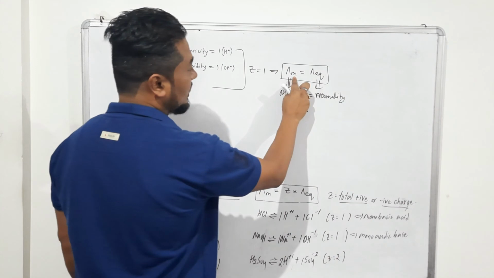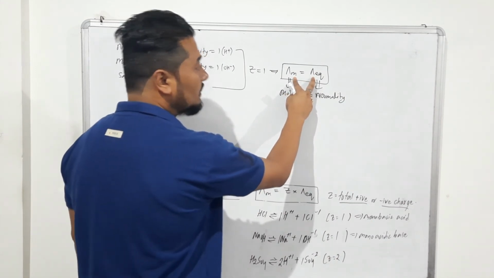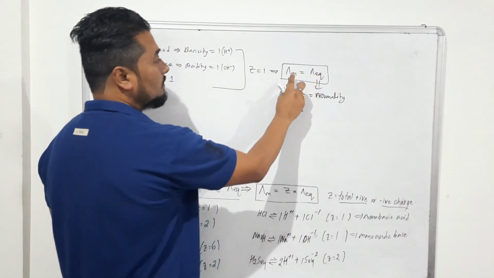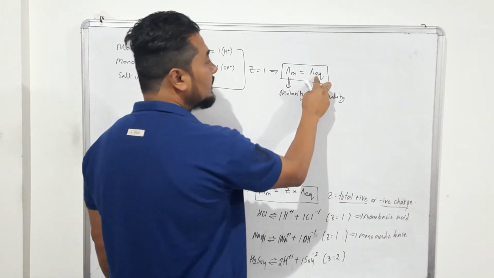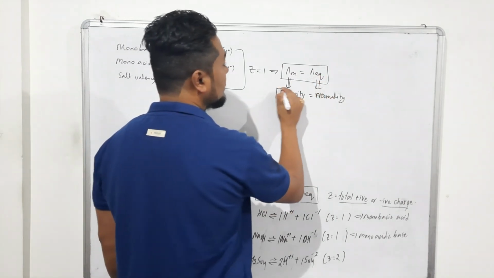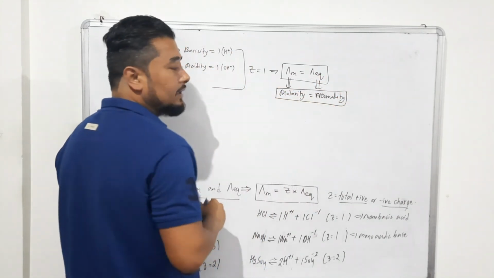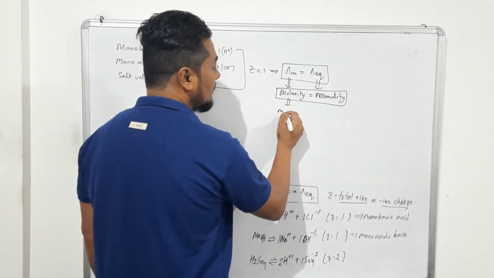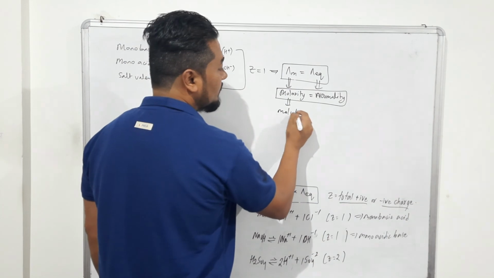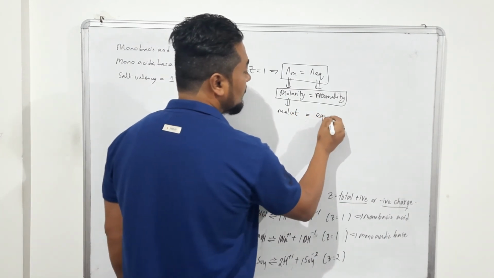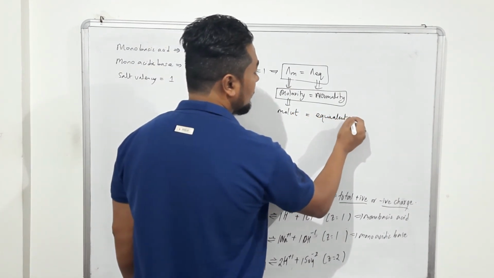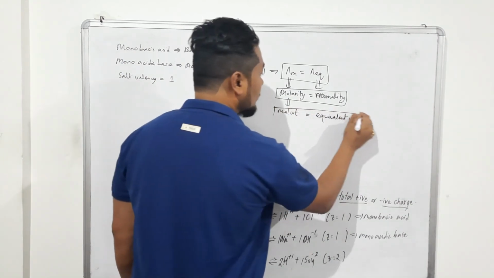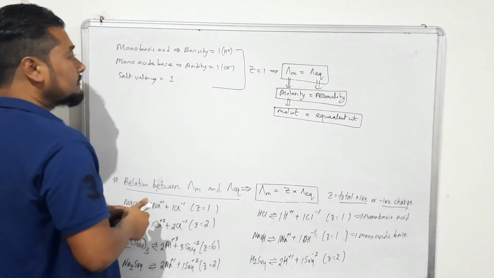For that case, molar conductance and equivalent conductance become equal. And if these two become equal, molecular weight, molarity, equivalent weight and normality also become equal. Clear? So you should not forget this relation. And molarity came from where? Molecular weight. And normality came from where? Equivalent weight. So this also becomes equal.